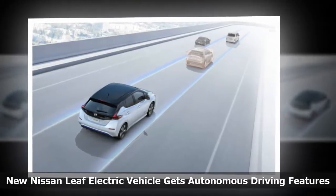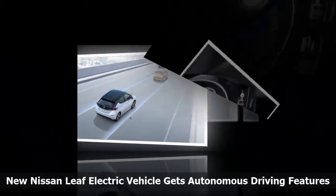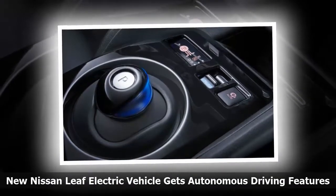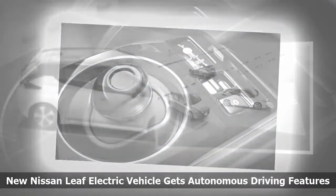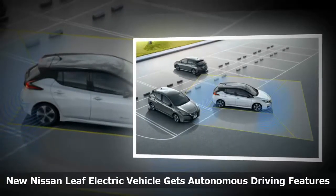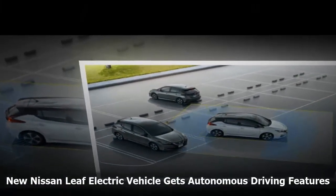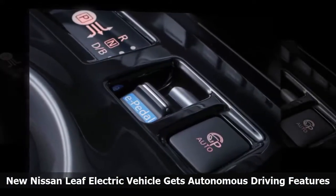The company boasts of groundbreaking technology and innovations that make the new Leaf even better than its predecessor. We take a look at the autonomous features that make the new Nissan Leaf a force to reckon with in the electric vehicle segment. The new Nissan Leaf is offering advanced technology to the growing market for mainstream electric vehicles. With Nissan Intelligent Driving, the new Leaf is more connected to its driver with 3 unique features that the company says will change the way we drive. These include ProPilot, ProPilot Park and e-pedal.